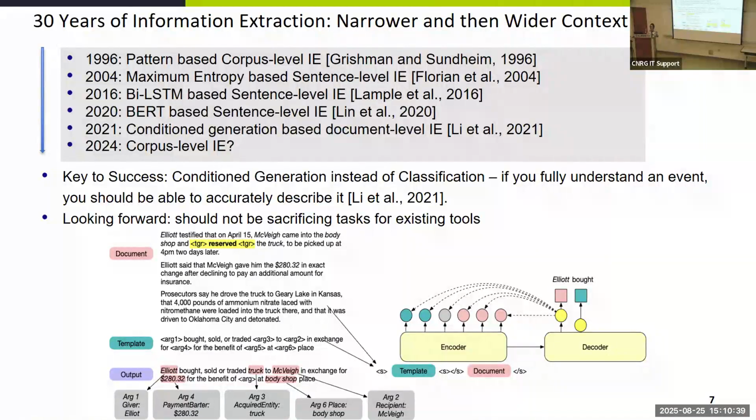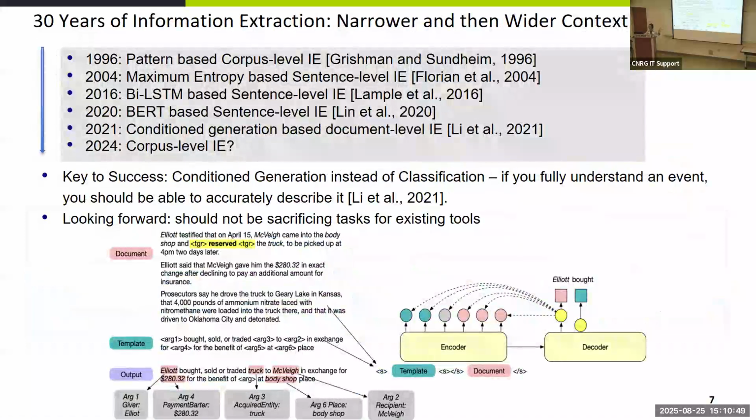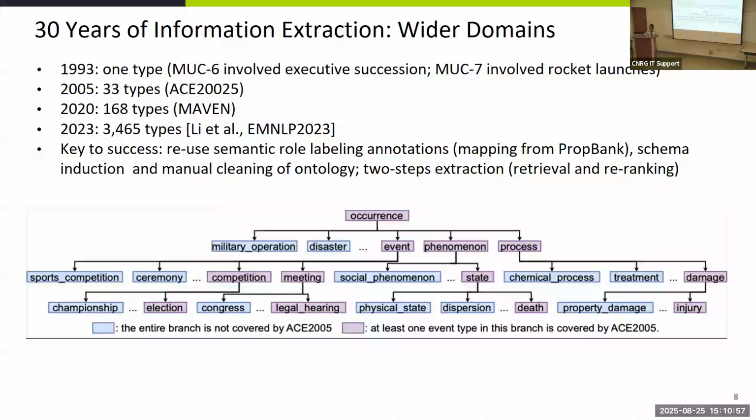So this is a very new idea because it's not a classification problem anymore. It's really about generation. You want the large model to continue telling a story to fill in the information. That was a big breakthrough because the performance almost doubled compared to the performance from the paper before. So that's about quality and scope, and then, in terms of domains.